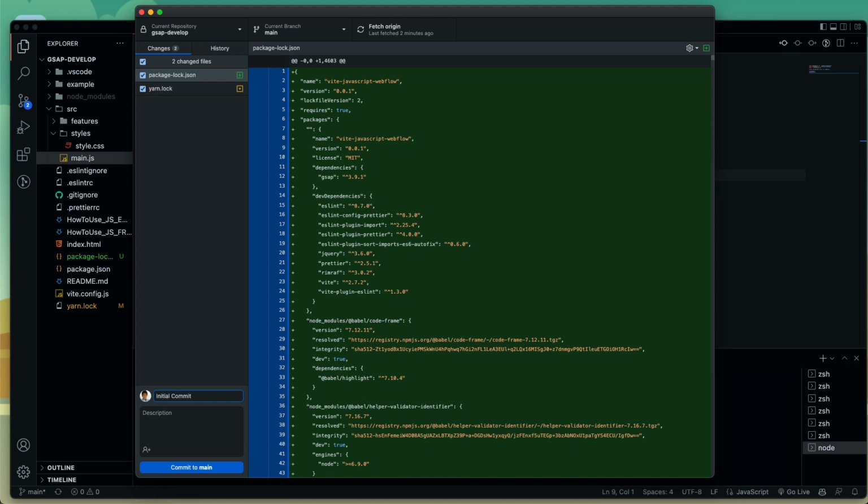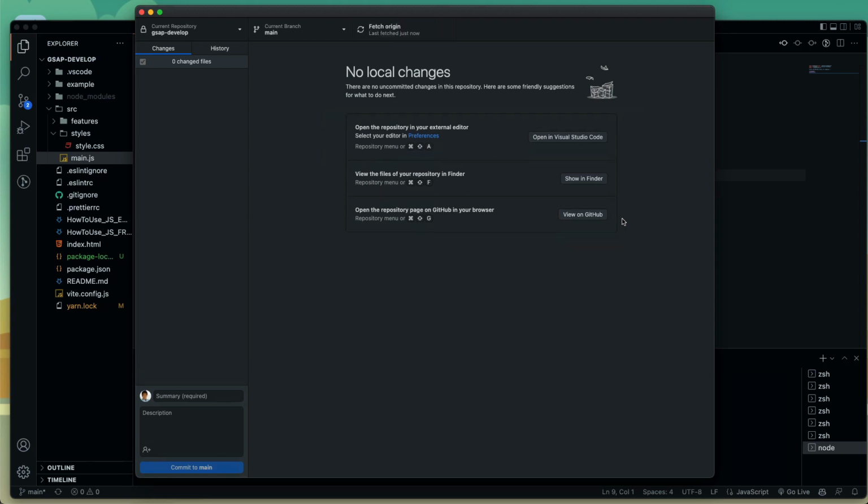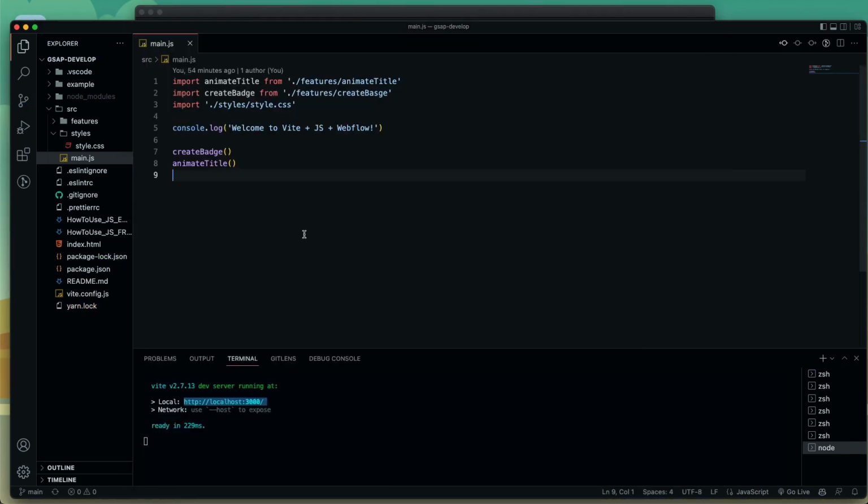So later in the future, if you want to roll back, we could always come back to the initial committed version. So commit to main and push origin. Done. Now the code gets pushed up into GitHub repository where we set up. It's going to get updated as well, and we could always roll back whenever you want. Okay, and you could also branch into different version, explore, but that's for another tutorial. Okay, so let's go back to Visual Code.